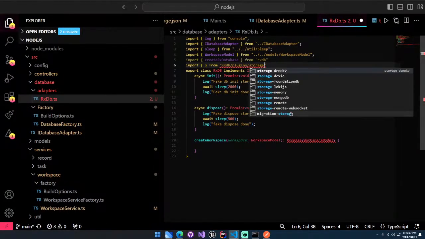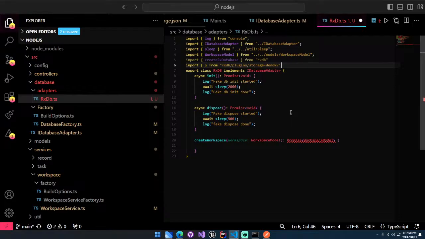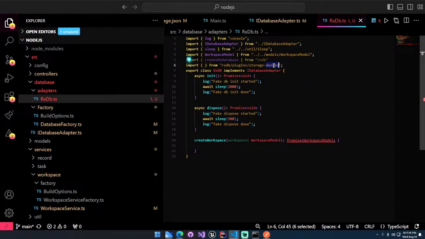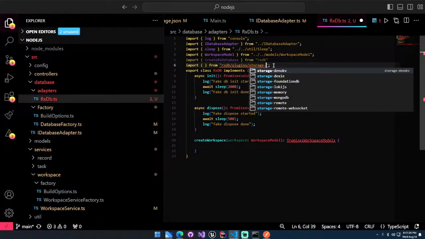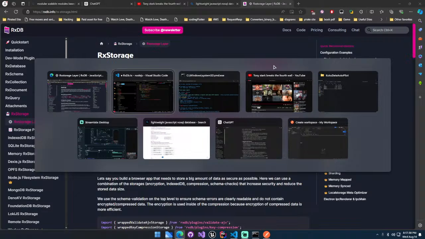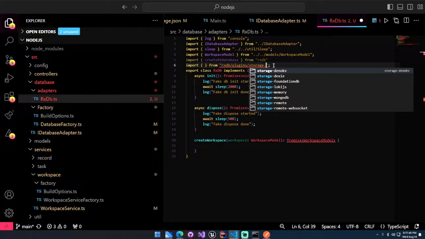SQLite storage. Okay, let's use the SQLite. We have a Dixie, Dino KB. I don't know what this is.